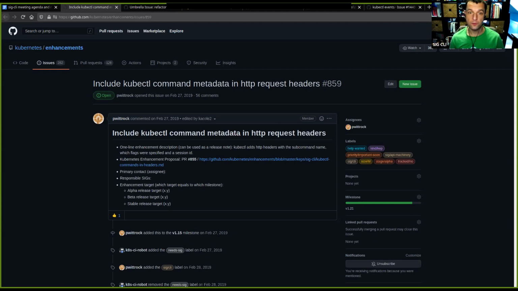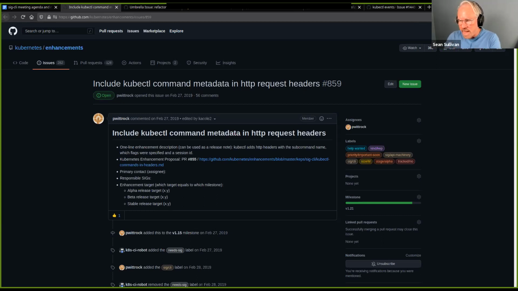If that would be possible, I think that would be valuable. And then we would just say, oh, just pop up into SIG CLI and share your data with us, because we're more than happy to learn from that. And the most important concept is that we have a session ID for each command.